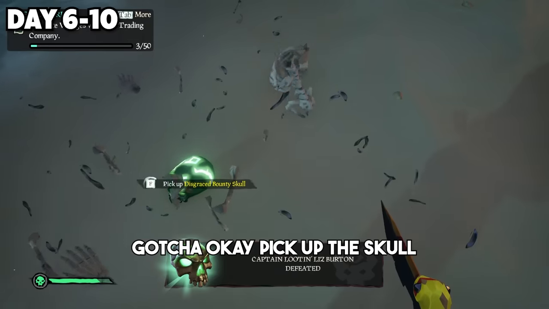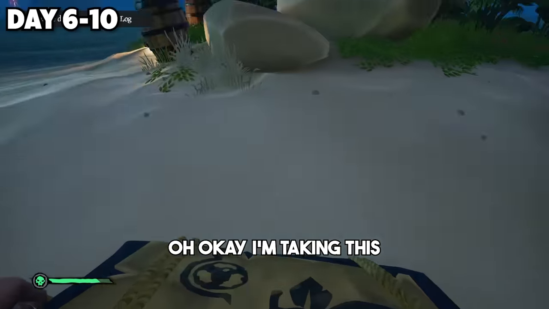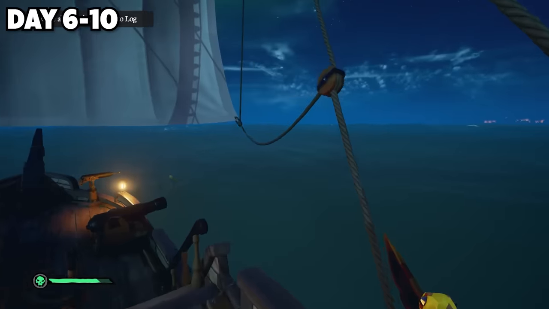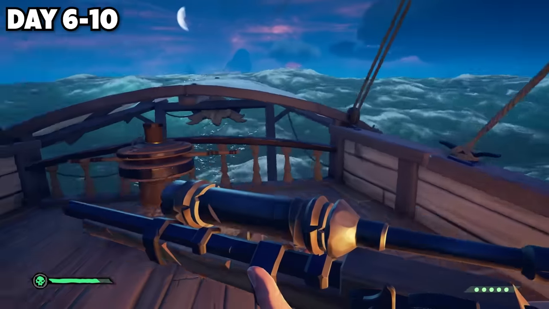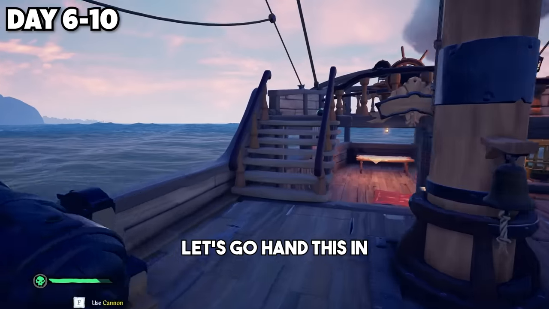Gotcha. Okay, pick up the skull and we're gonna leave. Oh, crate of exquisite spices. Oh, okay, I'm taking this. Okay, bam. So let's go northwest. And we can lower our anchor here. Let's go and hand this in.